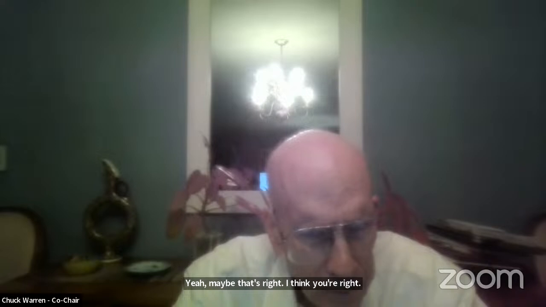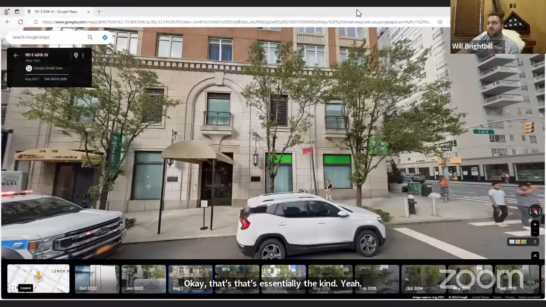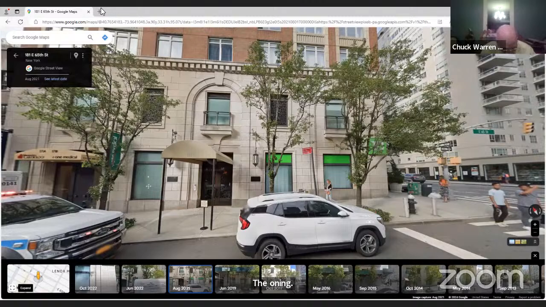How much space is it for daylighting usually, Craig? I thought 20 feet is the standard. Yeah, maybe that's right. I think you're right. Is that right, Colleen? Yes, it is, 20 feet. Okay. And I don't know if this is helpful, but here's the visual of what it looks like from the curb to the awning. That looks longer than 20 feet to me. Yeah, that is longer than 20 feet. That's the awning and there's the cross street.